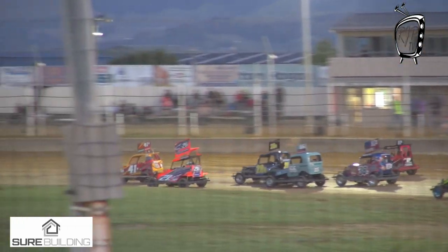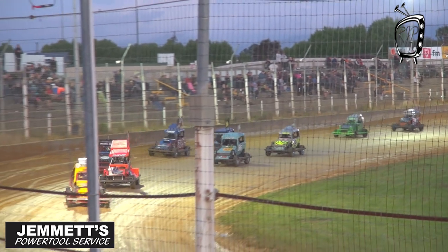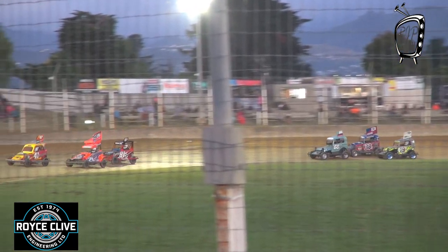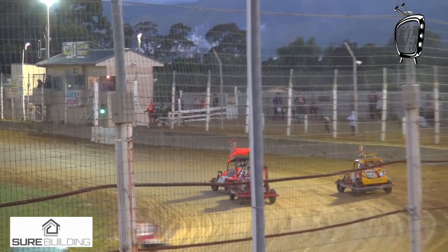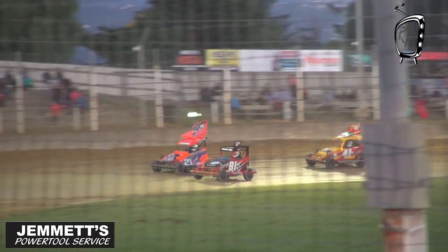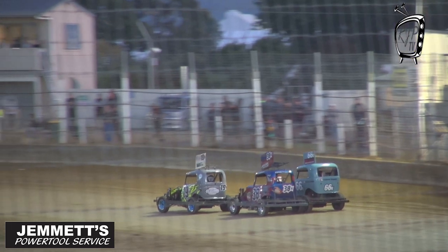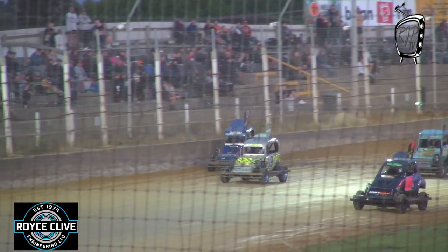The 81 machine Deegan Broker in the 38 trying to go around the outside of the 66 car of Charlie Boone but can't quite get the job done. Toby Walker is in there as well trying to create a little bit of space between him and the 38 car of Deegan Broker. But Charlie Boone's keeping good pace at the moment with these two other Nelson cars of Toby Walker and the 38 of Deegan Broker. Charlie Boone's keeping good inside lines. He might have opened the door though for the 19 car of Toby Walker to sneak by, and he has done — that means Deegan Broker will probably follow suit down the inside.